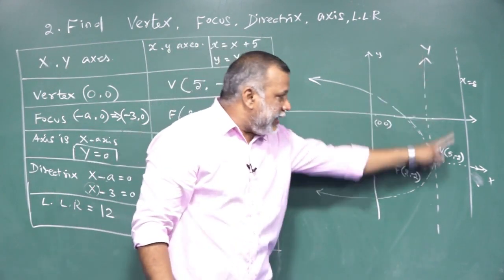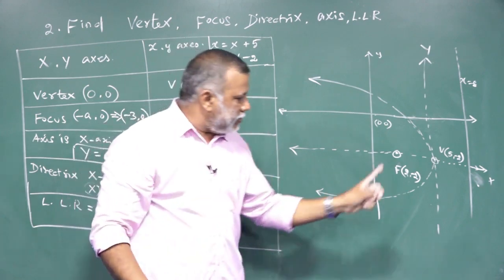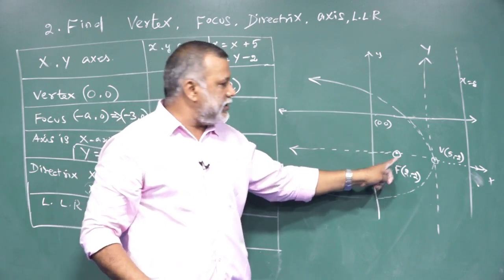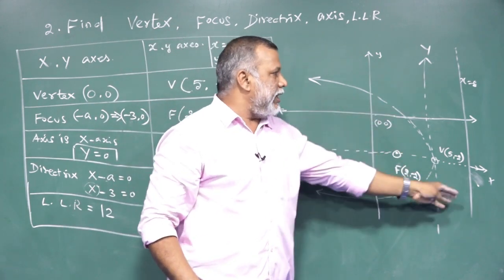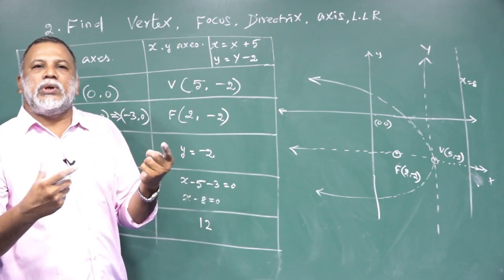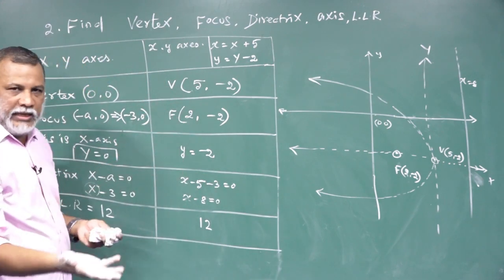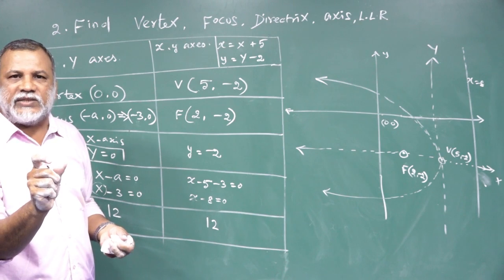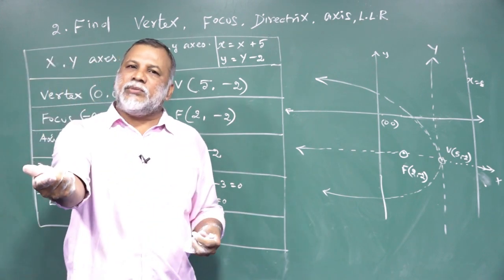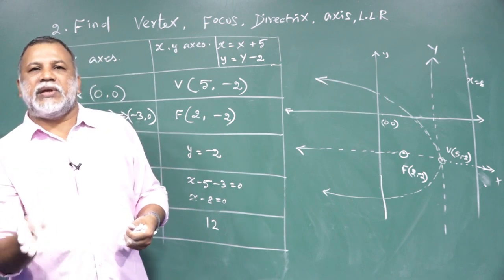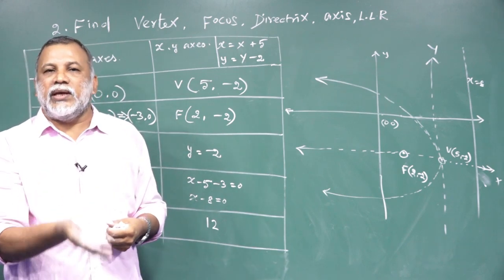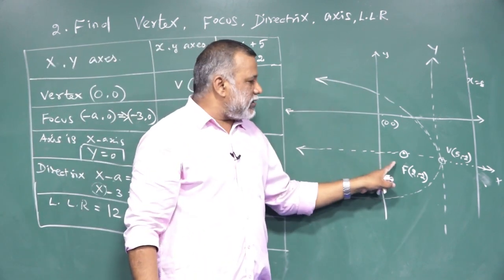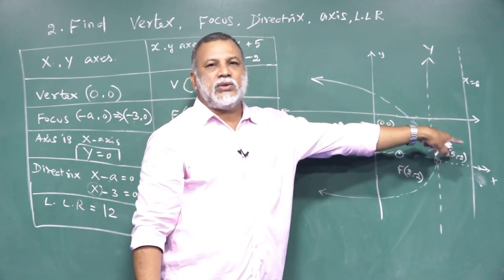Always listen: the directrix must be placed on one side of the vertex, then the focus must be placed on the other side. Already we fixed the focus, and the vertex is here, so the directrix must be here only. It's the equation x equal to 8. So you have to draw the diagram with the help of these results only. See the vertex, focus and directrix. You always fix the vertex first. If the vertex is shifting from 0, 0 to some other place, then draw the new axes capital X and capital Y parallel to small x and small y. Then fix the focus. Then the directrix must be placed on the opposite side.